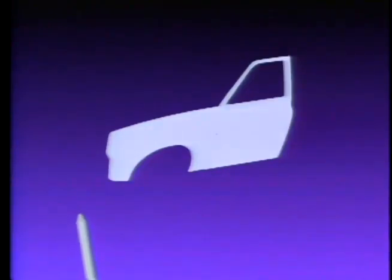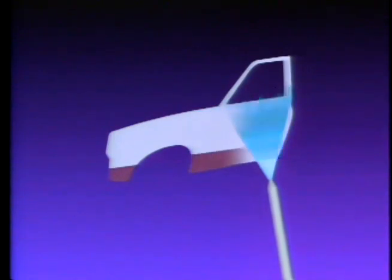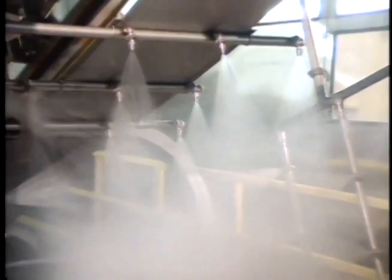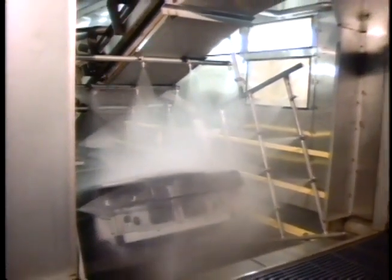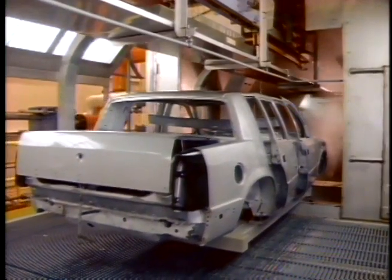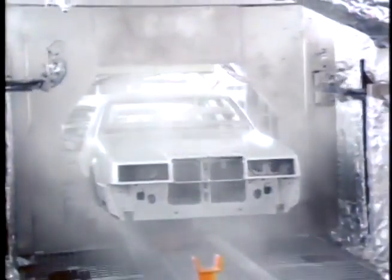Many vehicles also receive a tough, durable protective urethane coating over the lower body side panels to help resist stone chip damage. And to help protect against exterior cosmetic corrosion, most North American-built vehicles also receive a brilliant clear coat of tough acrylic enamel applied directly over the wet color coat. This coating helps resist abrasion, weathering, and chemicals more effectively than single-stage paint, and also provides a higher gloss.